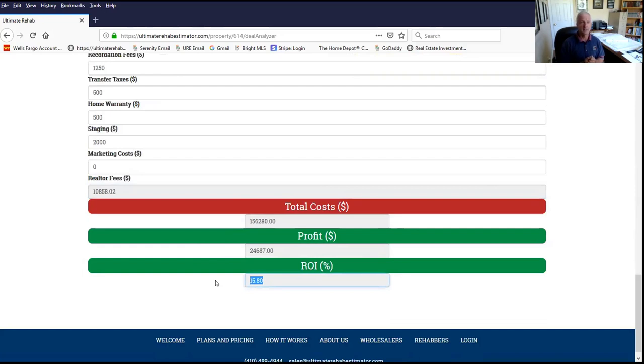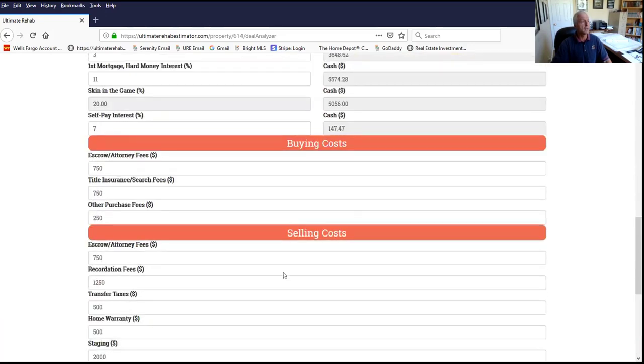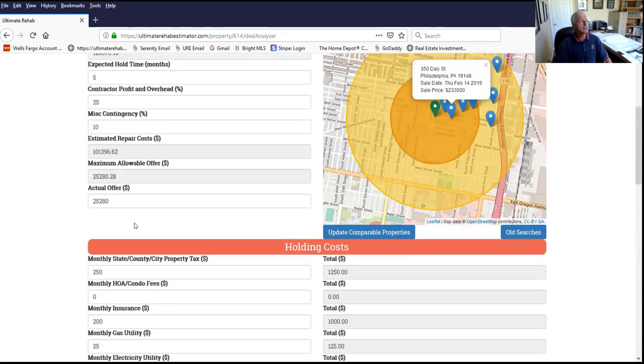Is that a deal? Well, yeah, it's absolutely a deal. Anytime you can make a double digit return on your investment, that's a deal worth doing, right? Well, are you going to actually get this house for $25K? Well, it's got to be a real mess in order to get it for $25K. And it probably is a real mess. In this particular case, though, what happens if we can't get it for $25,280?